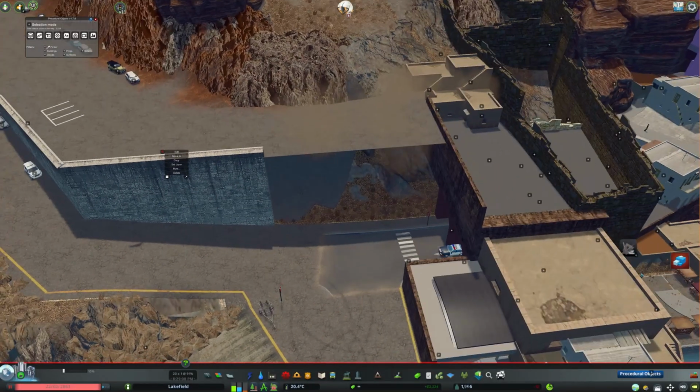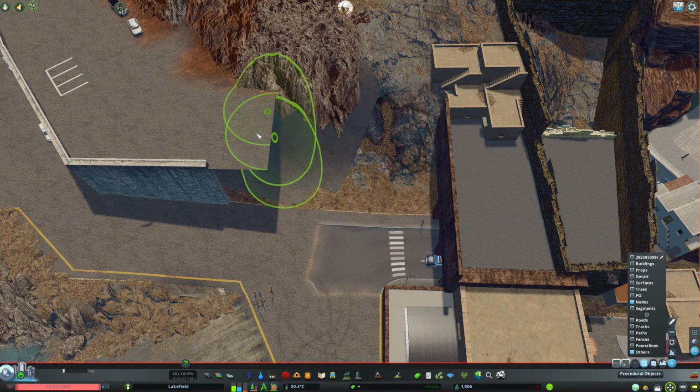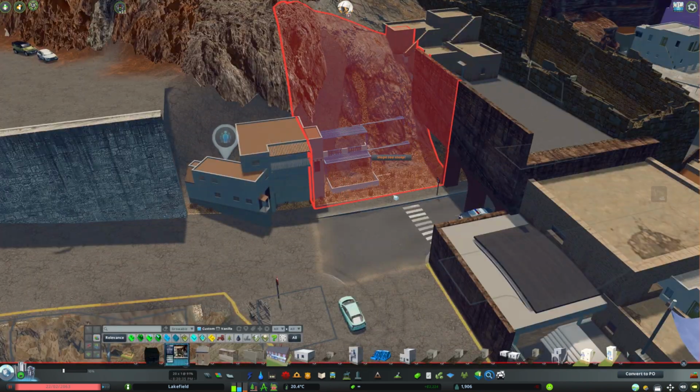And with that, we have our first restaurant in the bay complete. And once I've cleaned up the mess after that tidal wave rolled through, we're going to carry on with this next bit here.